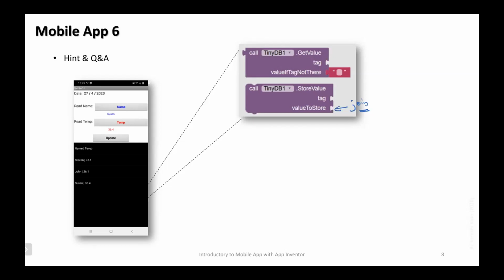Okay, anyone manage to save your data and retrieve it? No one, is it?